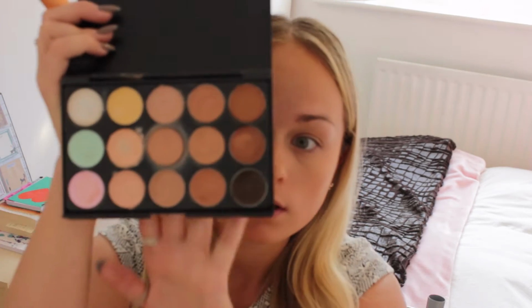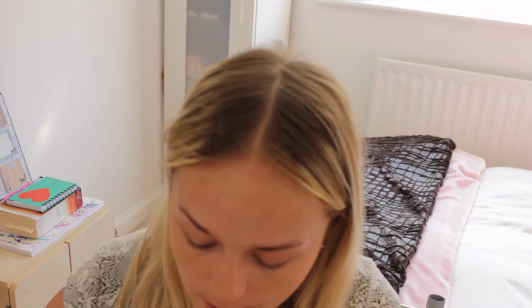So to start off this drugstore high street makeup tutorial, I was planning to use a Rimmel foundation, but I can't find it anywhere. Since we've just moved, I'm sure it is somewhere. So I'm going to be using the Lorac concealer palette, and I'm just going to be using it as a base and then going to go over the top with concealer and everything, and I think it'll be okay. So I'm just using one of the middle colours to blend that into my face. It works actually quite nice, considering it's just concealer, it works quite nice as a foundation as well. And because you've got such a range of colours, you can really use it to match every part of your skin instead of just having one solid colour all the way over. So I think that might be enough.